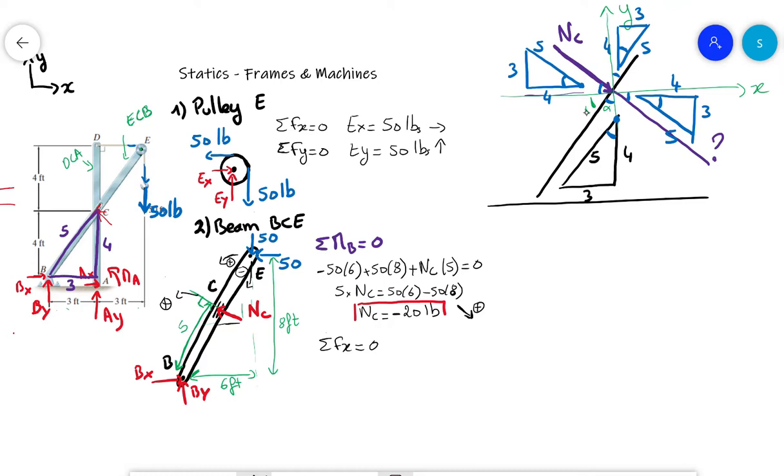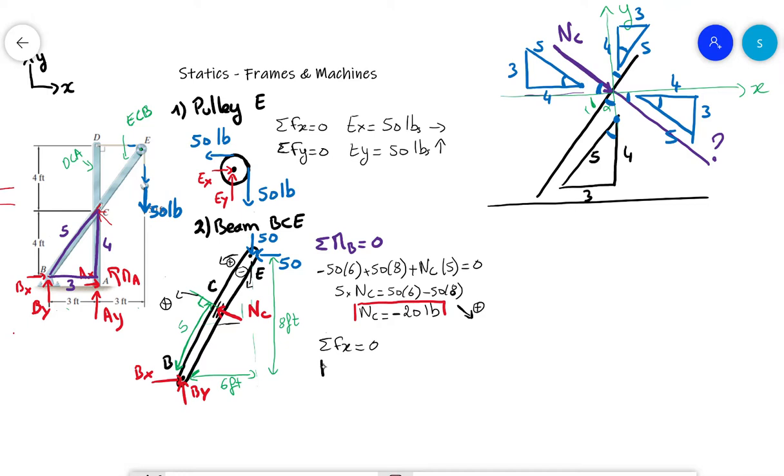If you skip one angle, those blue angles should be the same. That should be the angle between the side 4 and the hypotenuse 5 all the time. Your hypotenuse should be parallel to your NC. And after that, the complements on X and on Y are the smaller sides: 4 divided by 5 for X and 3 divided by 5 for Y. Okay, so now we can solve for the sum of the forces on X.